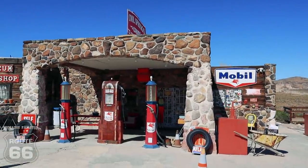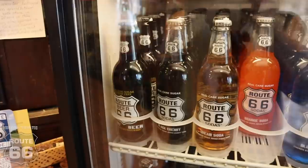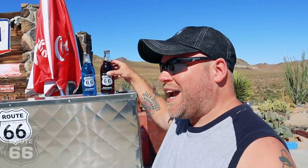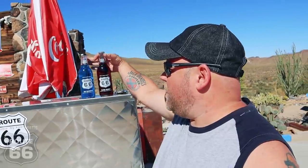It puts us here at Cool Springs Cabin. I think it's a tourist trap, but I'm gonna check it out. It's at least a gift shop, because those gas pumps don't work. Yep, museum, gift shop, Route 66 Cola. It's a tourist trap worth stopping at. I didn't need a new magnet, but they did finally, for the first time since Santa Monica, have the Route 66 Cola. So I went with the black cherry, which I know is already my favorite. I've never tried the blue raspberry version of that. So I'll put these in the fridge and enjoy them over the next few days.